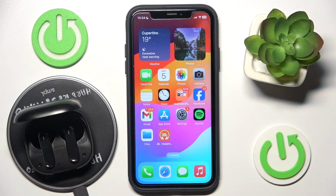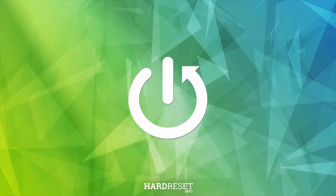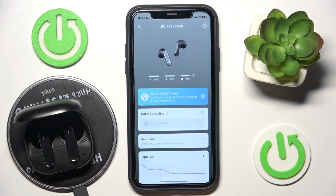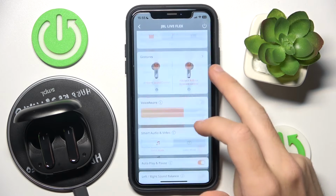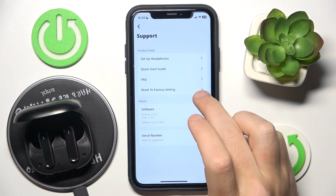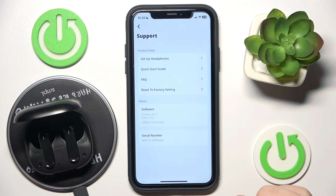In this video I will show you how to make a hard reset for the JBL Live Flex free headphones using the application. You have to start by opening the JBL application, then scroll down and click on support. Then click reset to factory settings, reset. Now we should wait a little bit.